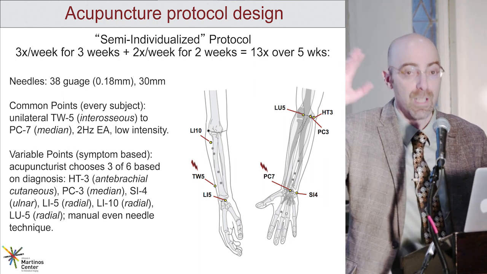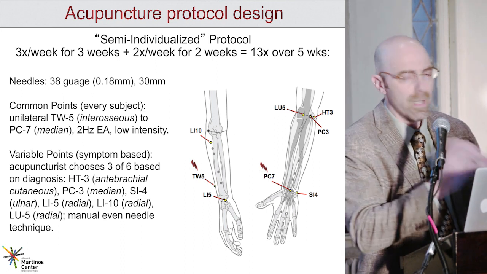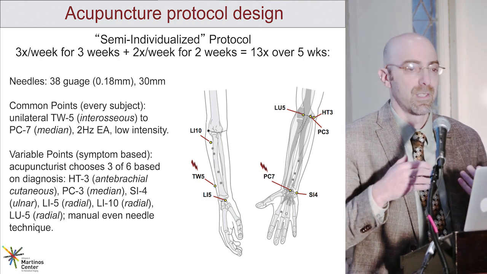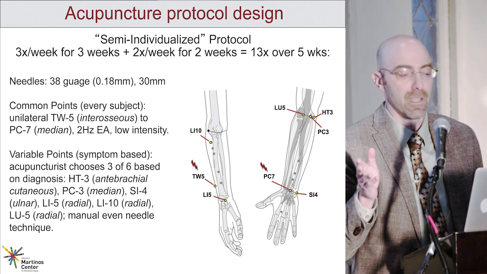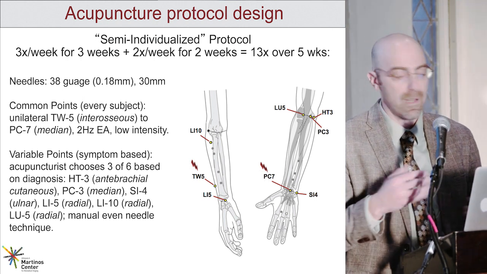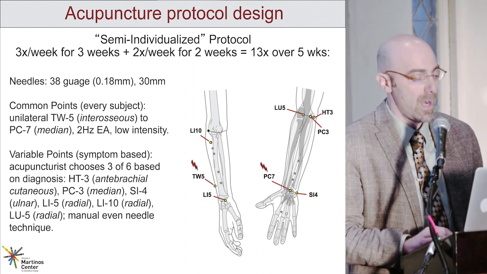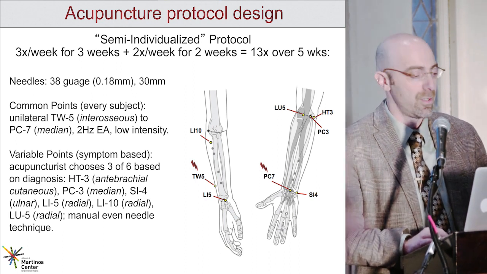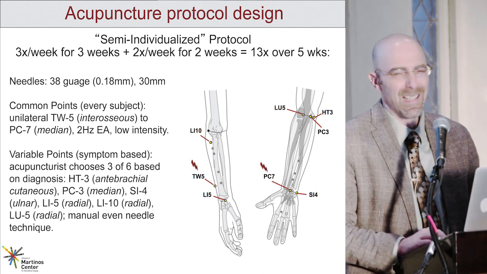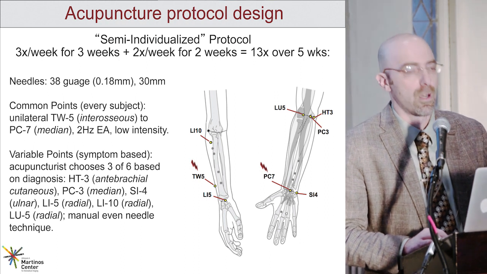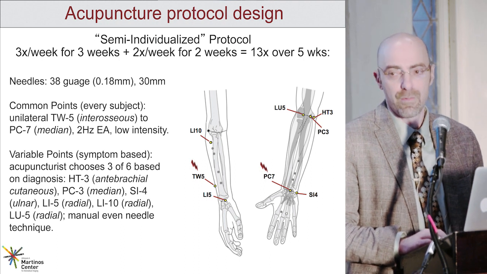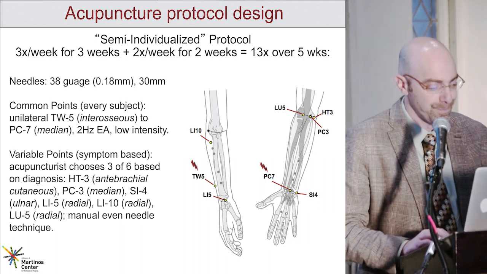So there's this natural tension in research and acupuncture research between wanting to control everything and what's actually happening in the clinic with acupuncture, where you're trying to choose points that are individualized to each specific patient that's coming in. So our way of trying to work around this natural tension is to have a semi-individualized protocol where everybody was getting the electroacupuncture in these particular locations, but then other points were being chosen based on individual presentation. And this actually might be something that's easier to do for something like carpal tunnel syndrome than it is for like fibromyalgia or depression or other kinds of disorders. So that's point taken there.